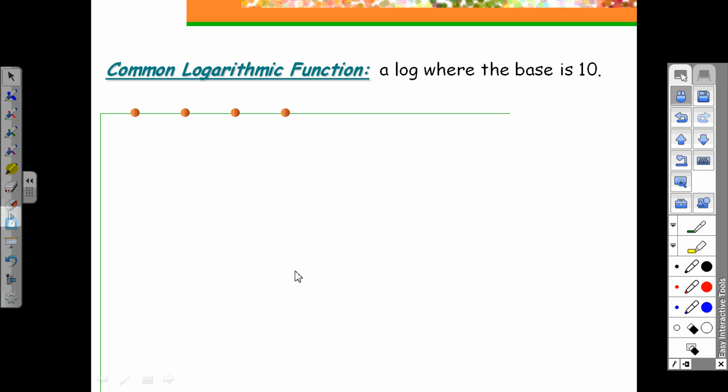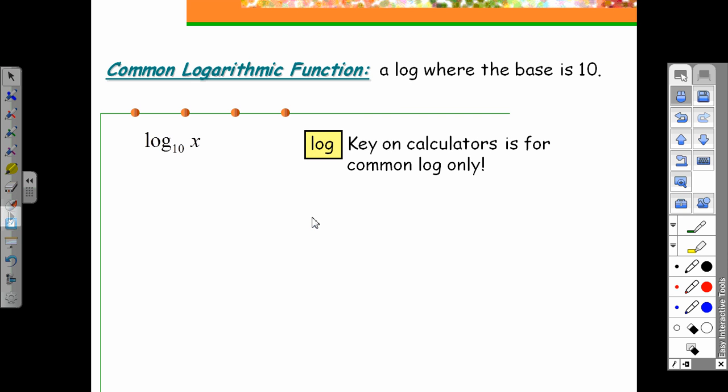So, a common log. Well, a common log is basically just a log whose base is 10. And we use common logs quite often. And actually, your calculator has a log key on it. So if you have your scientific calculator out, look for your log key. And basically, that's just the key that you would use to evaluate the common log. A lot of times, with the common log, we don't write the base 10. So if you ever see a log without a base written, it's implied that the base is 10.